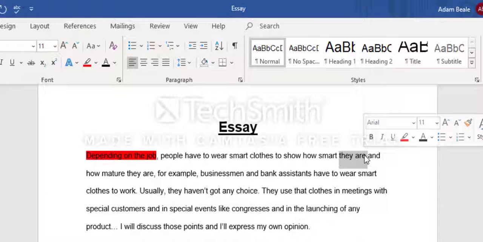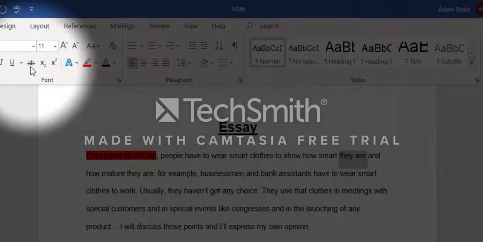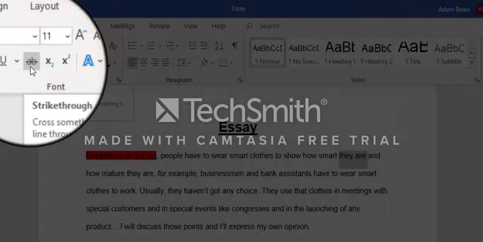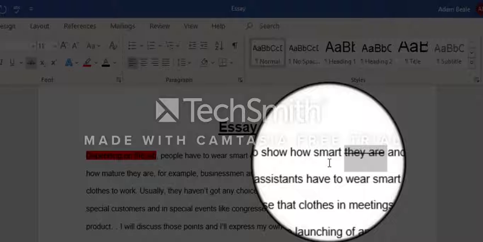So if I highlight everything in red, I then also have to comment on it, and it makes a lot of work for me. I've highlighted what I would like to delete, or I would like the student to leave out. And here I'm going to move up to the top bar. I want to use this particular tool, which is called the strike through. If I click on this, you can see now that my student knows by looking at the key that this language or these words are not necessary in the text.